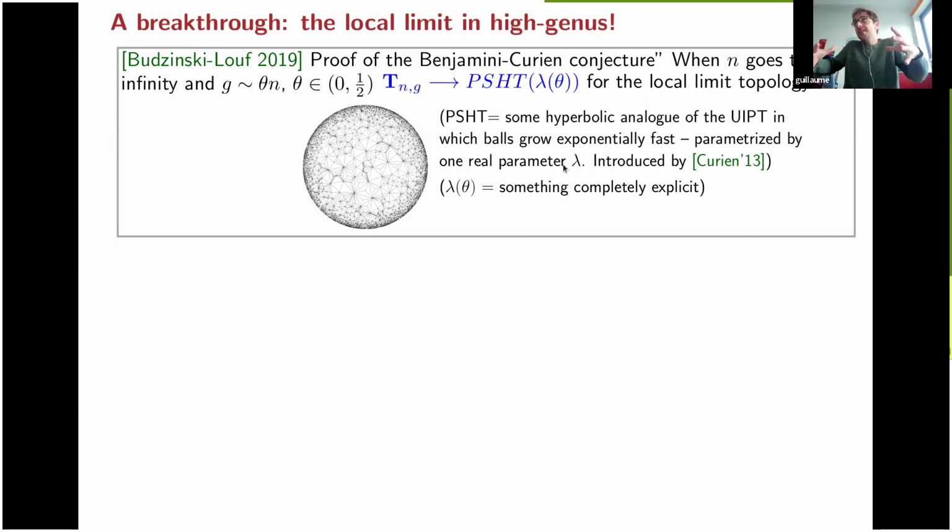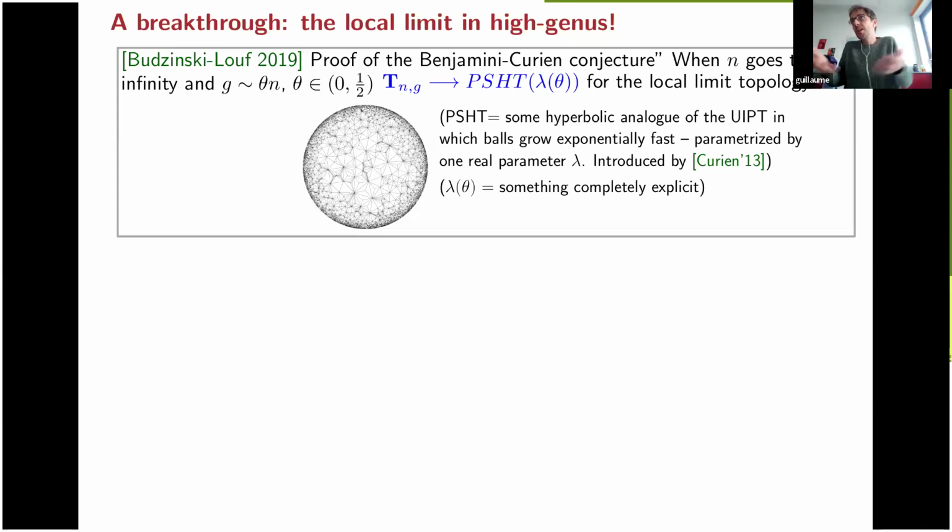So I did not tell you what this uniform infinite planar triangulation is. It is some sort of infinite planar graph. In fact, you have an algorithm to construct it. Essentially, you grow a triangulation of the plane. You start by putting one triangle, and then you add triangles to the boundary one at a time. Sometimes you just glue it to the boundary, sometimes you glue it to another piece of the boundary that you have already done. You have rules, and a certain algorithmic probabilistic way to do this. And in the end, you construct an infinite triangulation of the whole plane.